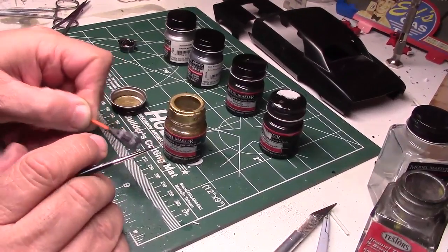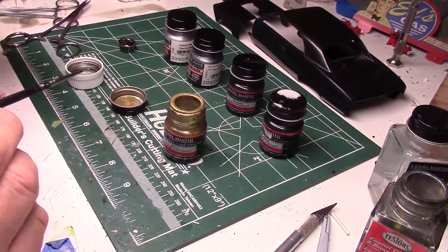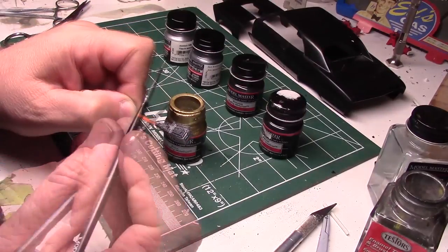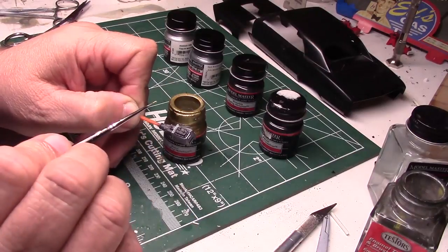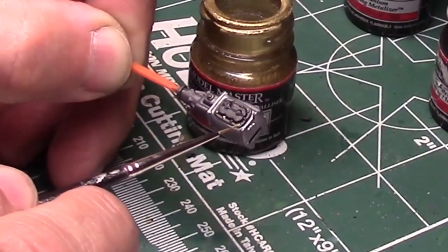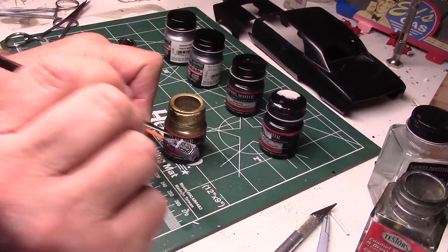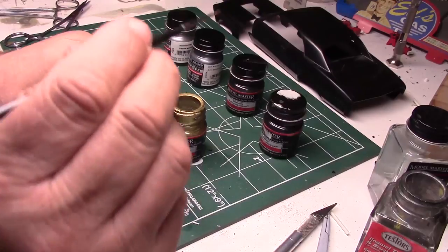This is my technique, and it's going to be tough to get on film. I'm just taking a little bit of the gold that's in the cap here, or the brass I should say, and I get a nice Testors brush. I like Testors brushes. This is a 3-0 I'm using here. And I try to go in at an angle and just lightly go across the top. Just lightly touch. You see how that goes? You go dead on, that's when you start getting stuff that goes into the part down below where the area you want painted.